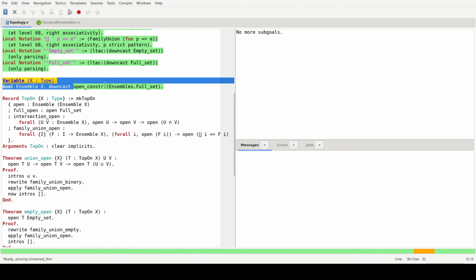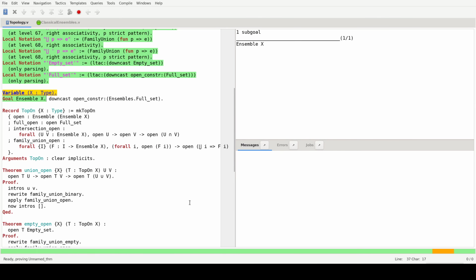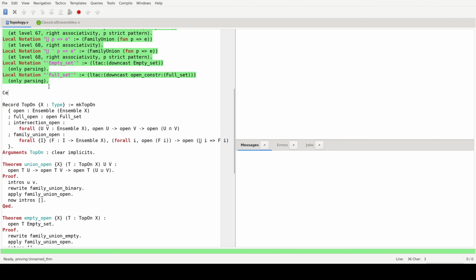I would very much rather use open_constr here, and I can do that if I just stick it in here. Can I do that now? I can. If I say no, not yet. Not yet.